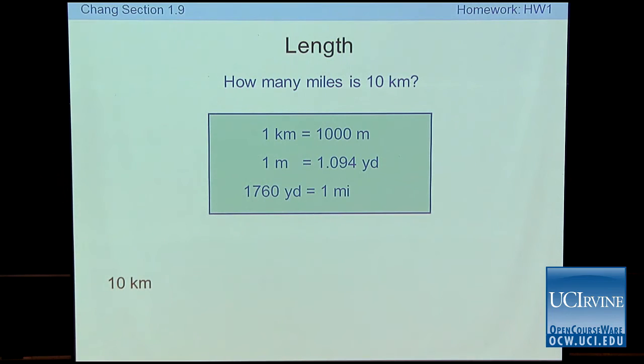So what I'm doing is, I have a number, and I'd like to convert the unit into a different unit. So I'm saying 10 kilometers has to be converted into a different unit. The first thing I'm going to do is convert kilometers into meters, and then meters into yards, and yards into miles. So I do a stepwise conversion. It's a good exercise.